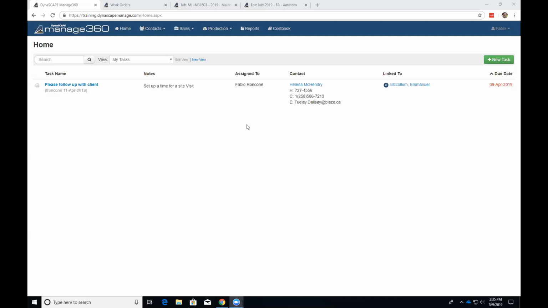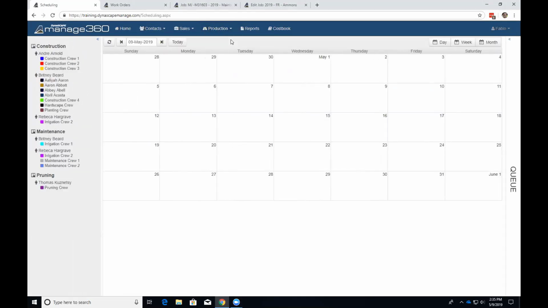So I'm going to go to the calendar first, go over it, and then go into a couple different parts. So the first thing I'm going to do from here is to go into the calendar. Now, like I said, it's accessed under the production menu under scheduling. So you go to production, scheduling, brings you to the calendar on here as well. So the basic, let's talk about the basic layout of the calendar.